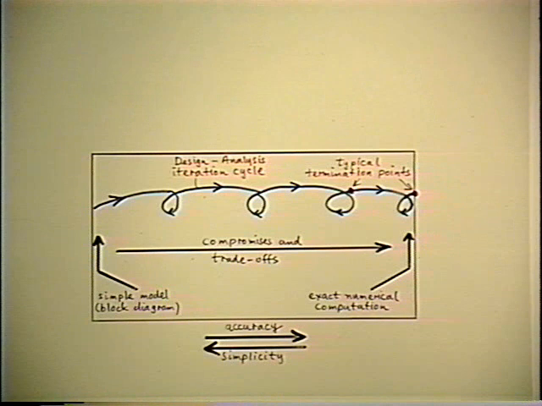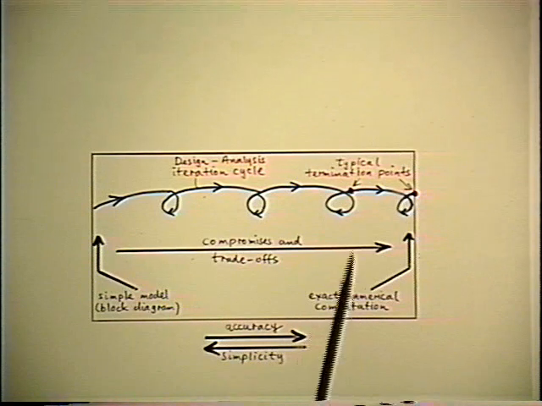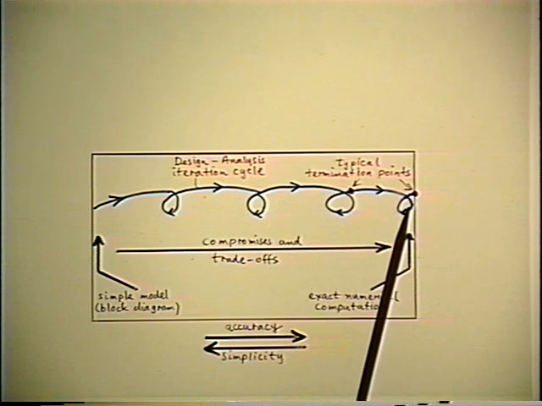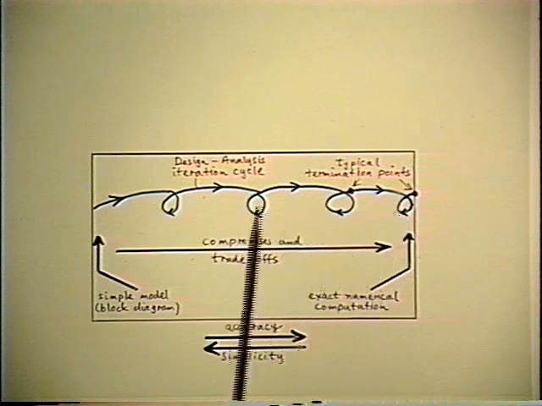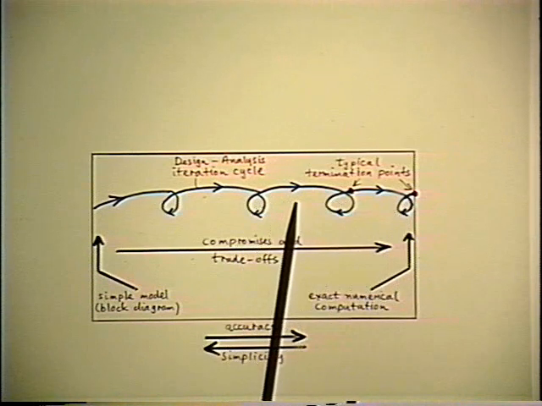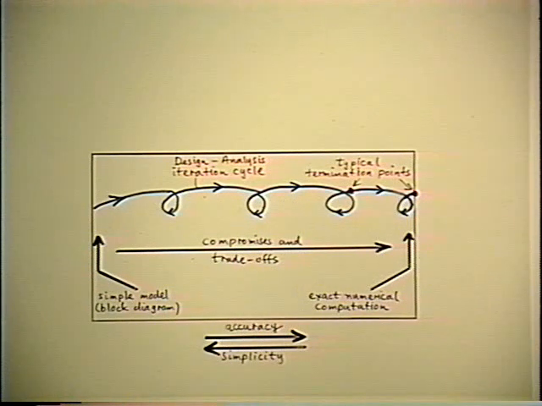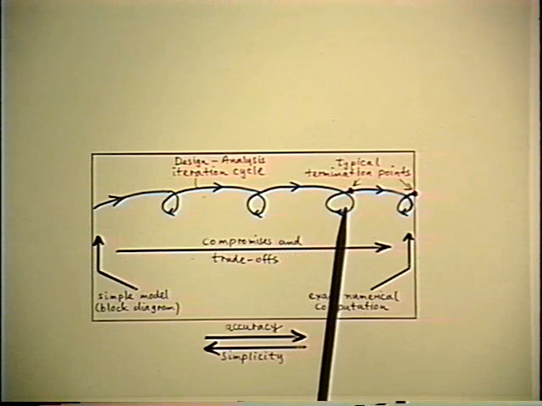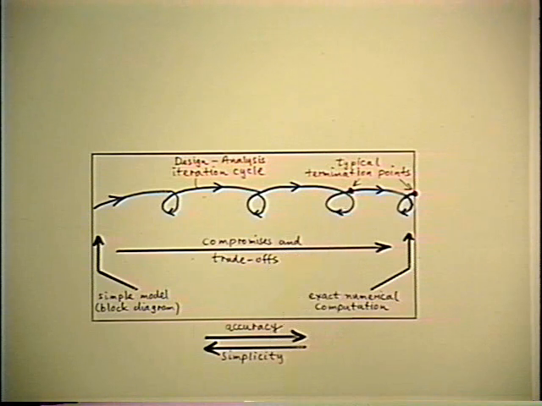Also, it's to do with what is the overall nature of the application. If you're designing something that's going to go into a spacecraft, obviously you have to go much further towards the right-hand end of this picture than you do if it's a low-cost commercial product that doesn't have to operate unattended for long periods of time. Because part of the design trade-offs that you have to take into account is the economics of it. These trade-offs are not all technical. Many of them are economic as well.